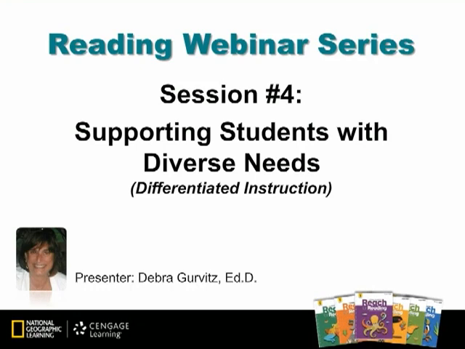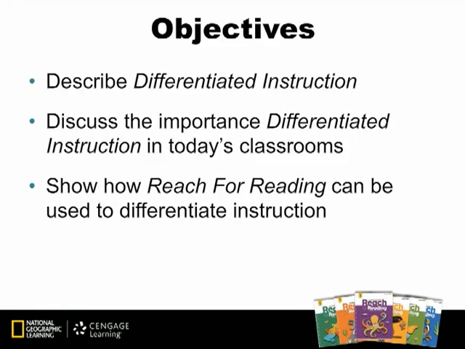Today's reading webinar series, session number 4, its focus is supporting students with diverse needs, differentiated instruction. The objectives for today's webinar are to describe differentiated instruction, to discuss the importance of differentiated instruction in today's classrooms, and to show how Reach for Reading can be used to differentiate instruction.